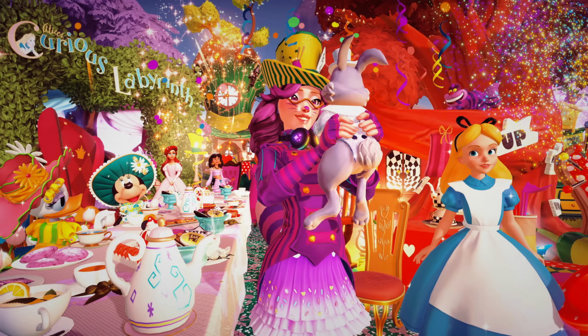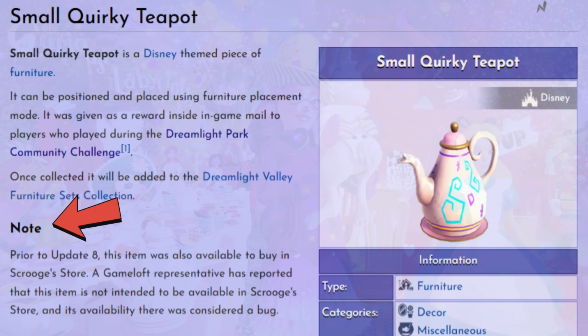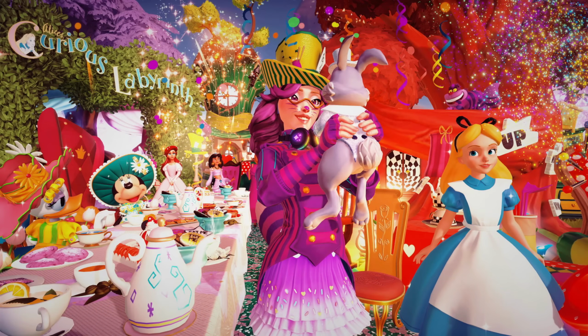But you may find yourself wondering, how in the world do I have 2 of them on the table? Well, interestingly enough, prior to Update 8, this item was available to buy in Scrooge's shop. A Gameloft representative did report that this item was never intended to be available in the shop and it was just a bug, but I was playing at the time and I purchased the teapot from Scrooge and received my second when I did the Dreamlight Park Challenge.